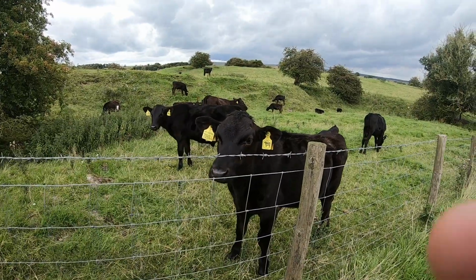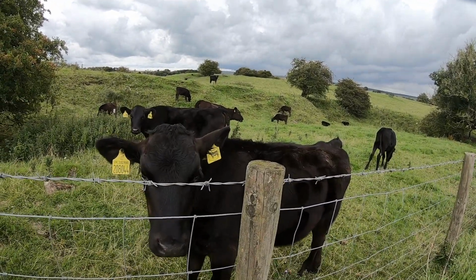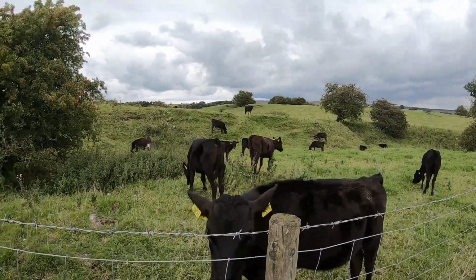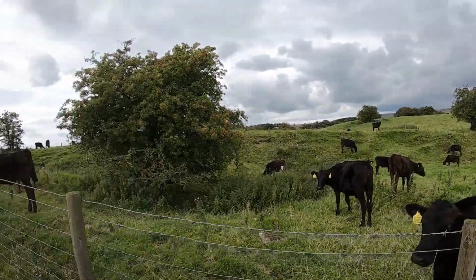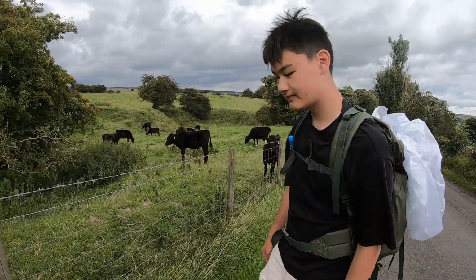Look at these cows. On the ear is written Wagyu beef, the tag. So all of these cows are going to make Wagyu beef. These are very tasty cows, but it is a bit cruel maybe to brand them so early. Wagyu cows. We decided to try and feed the cow and it's not interested. Oh well, it failed. You tried.